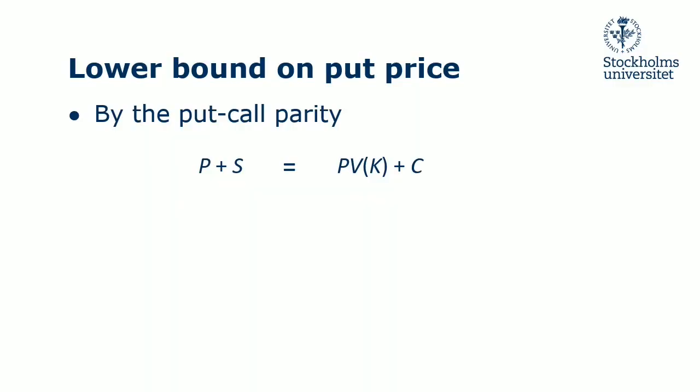And suppose that we move the stock to the right-hand side of the equation, and then note that since the price of a call always has to be greater or equal than 0, the call gives us a payoff greater or equal than 0, and therefore it should have a price greater or equal than 0, then if we remove the C from the right-hand side of that equation, the equality turns into an inequality.